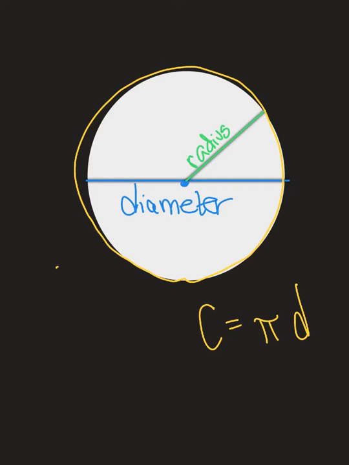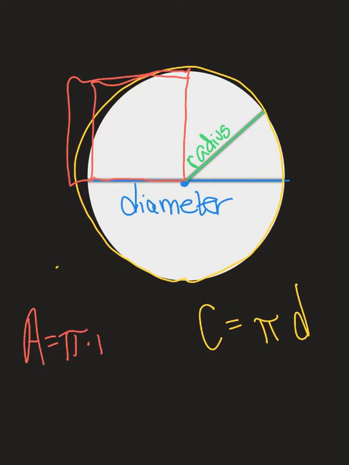And then the area of a circle is the same as any other shape. The area is the number of square units it takes to cover. So in the case of a circle, the area is found by finding the number of radius squares it takes to cover. Oh, like that. Boom. Okay. And so you would do that by multiplying pi times a radius square. So it takes about 3.14 radius squares to cover a circle. And so that's how you find that, pi times radius squared.